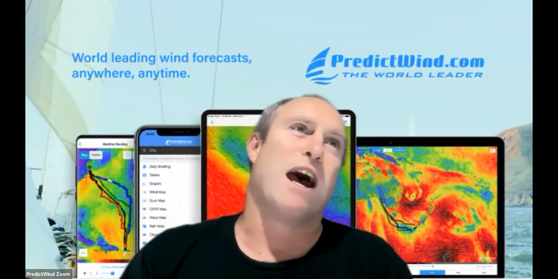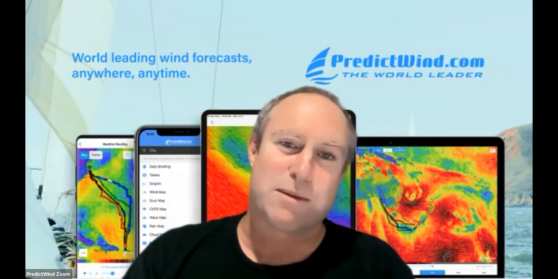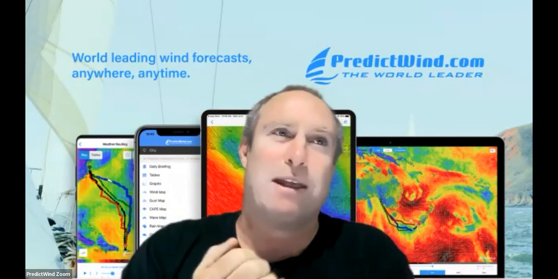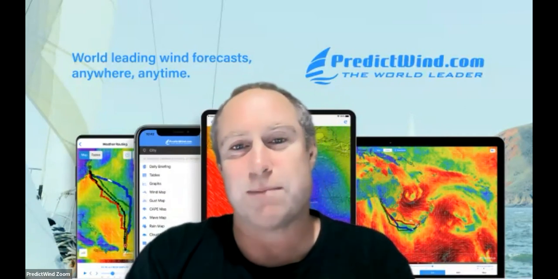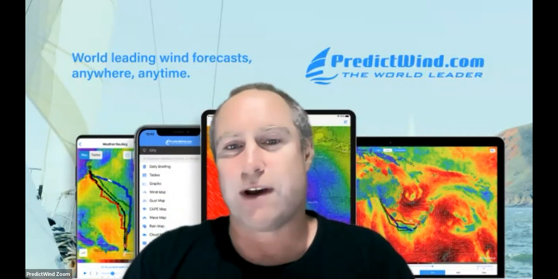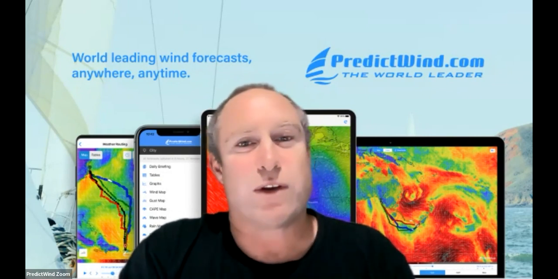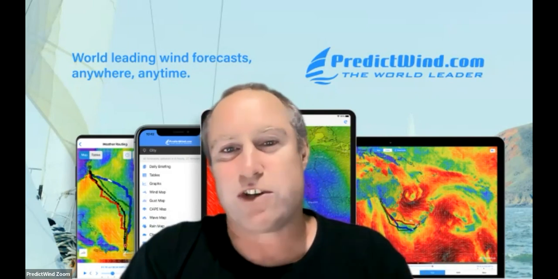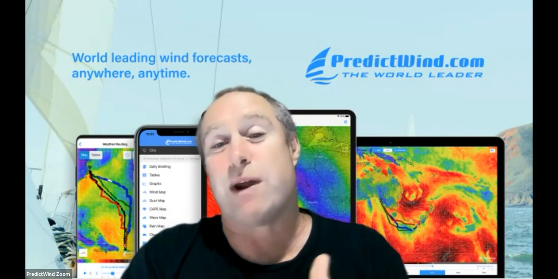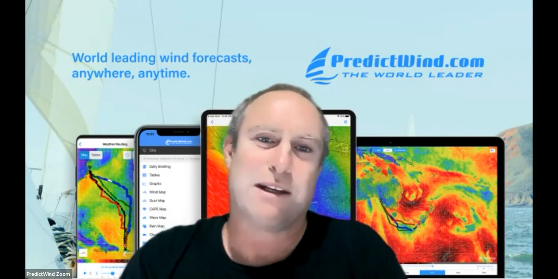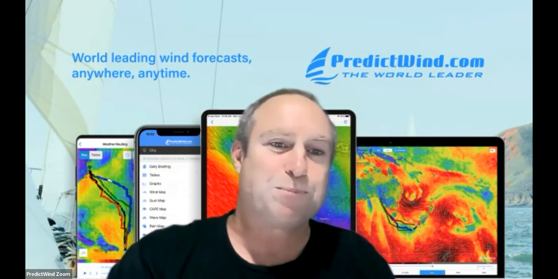Then we'll look at departure planning and weather routing, and we'll also look at some ocean data. And when we do that, we'll talk about some polars, which is how fast the software thinks your boat's going to go. And there's a bunch of things that I'll introduce within the weather routing and departure planning that we want to look at to start getting our head around how that all works.